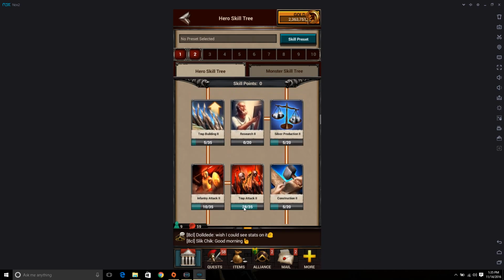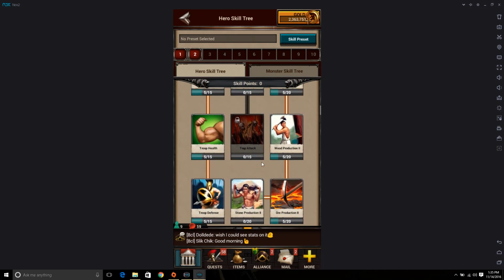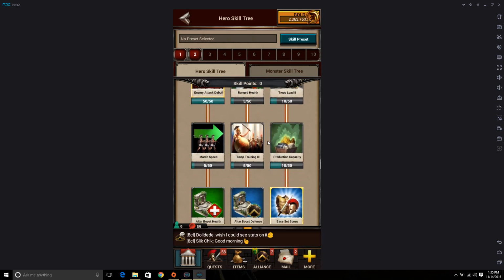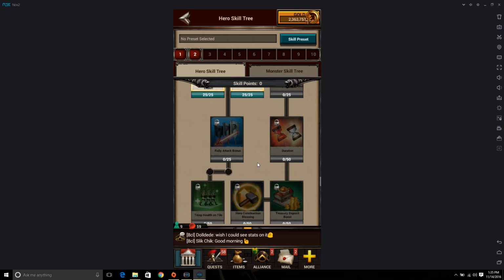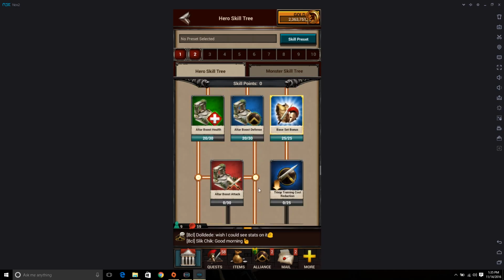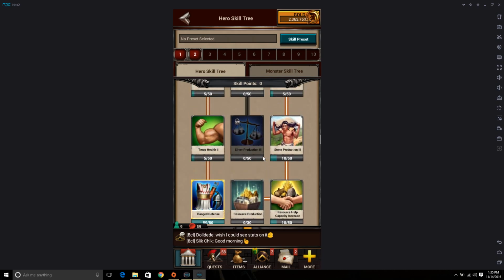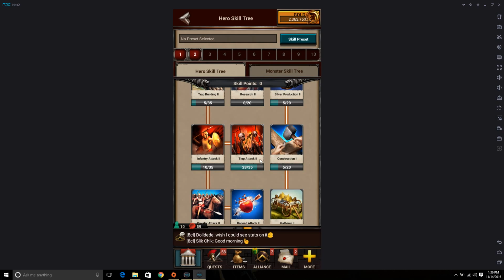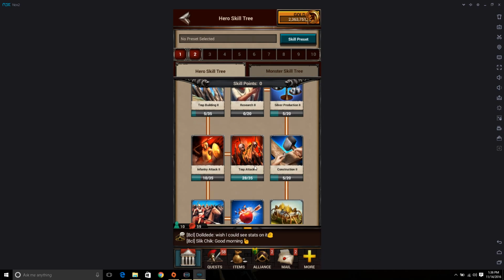So I just threw some points into trap attack because I used the war bricks and bone bricks and those kind of traps. I know the stats say they don't really have any attack, but you can't go by the stars. They just kind of throw it off. It's not very accurate if you look at the stars, because if you did judge all the troops by the stats, the stars that they show, every troop would be the same. So you can't go by that.